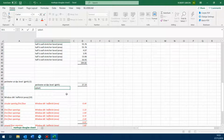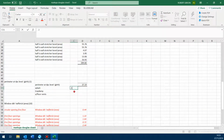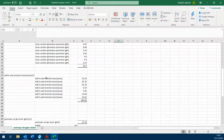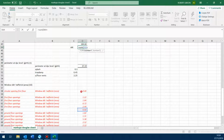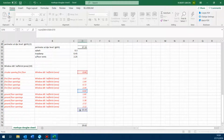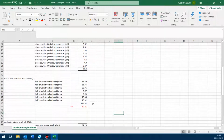I've got my perimeter girth, so I'll measure my splash, my tray damp, and my underfloor vents here in the data sheet, in the actual spreadsheet itself. And I'll just go 0.3, 0.45, 2.25. Obviously this is a through the wall measure, and we need to take our deducts from below. Now I only did one measure, so I'm taking them all at one. But this is just my way of doing it.